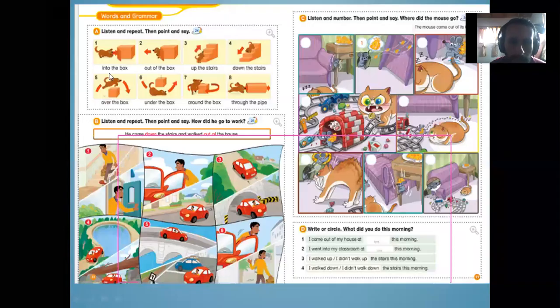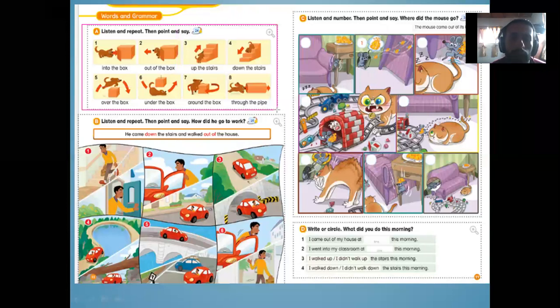Okay, in this part, we're going to interact again in our platform. In the first part, we are going to listen to vocabulary about prepositions of place, like this.